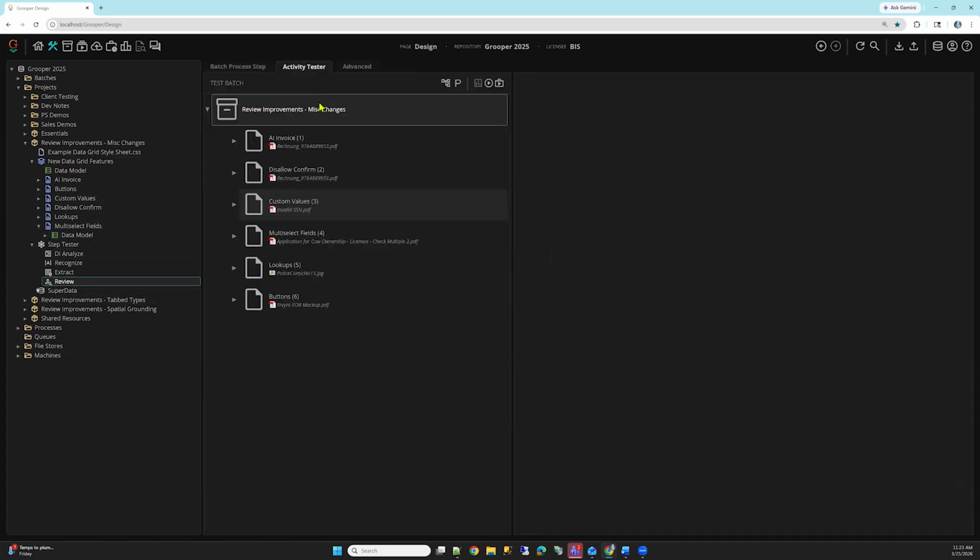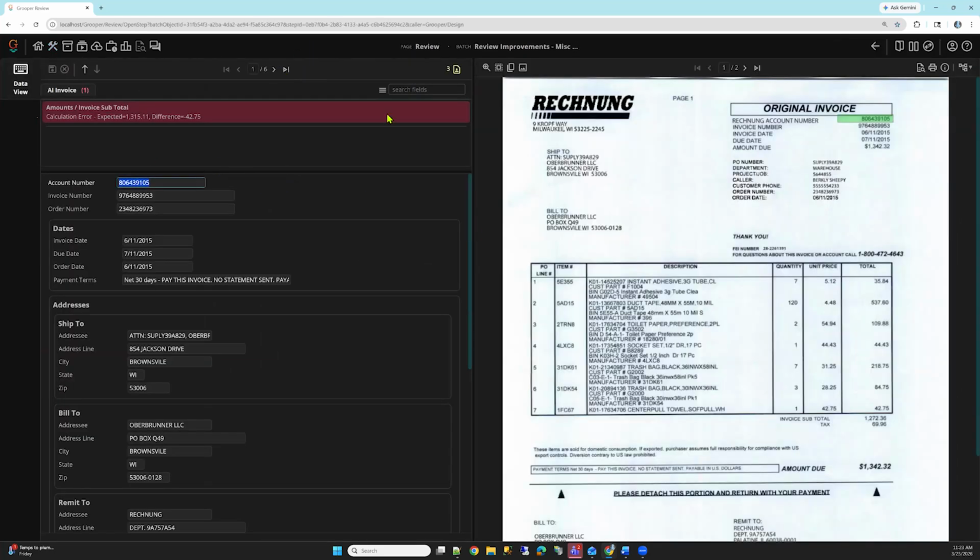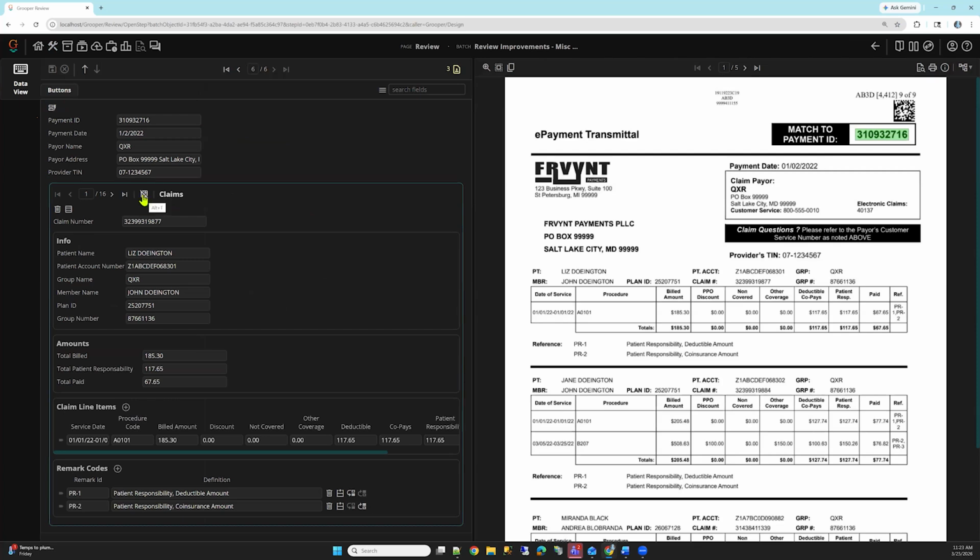One more thing before we move on to spatial grounding. I need to get back into my review client here. You may have noticed there was another button in my multi-instance data section here. You got this weird no-table-looking button. Notice you don't see that anywhere else. You don't see it in single instance data sections. You don't see it in the data model. You will only ever see this in multi-instance data sections.